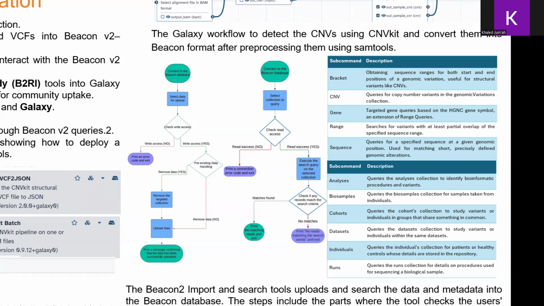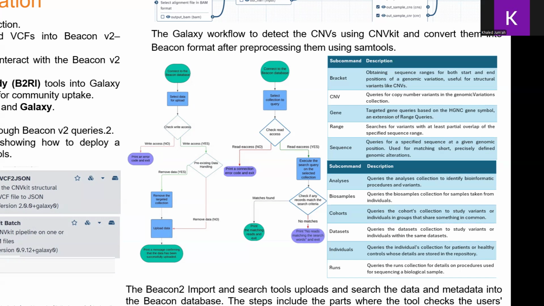The Beacon search will check the authentication of the users by seeing what kind of permission they have. Do they have permission to get the whole record, or only to check whether the record exists or not? If they have permission to get the record, it will perform two main types of queries.